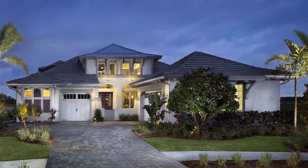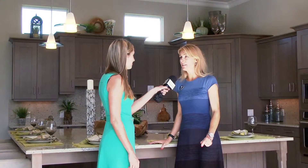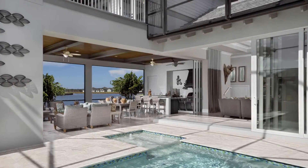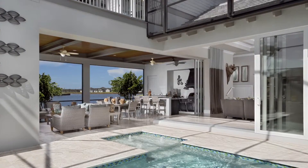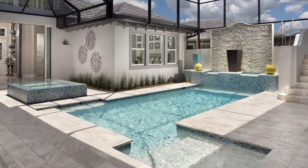We are here with Karen, a new home sales professional here at the Isles of Collier Preserve. Can you tell us what is the inspiration behind the Tamarin Grand model? The Tamarin Grand is one of 43 floor plans that we offer here at the Isles, and probably our most unique. It still celebrates all the wonderful things our other floor plans do here at the Isles with that beautiful coastal feel, and the most important element is that outdoor living — and this house does it just right.